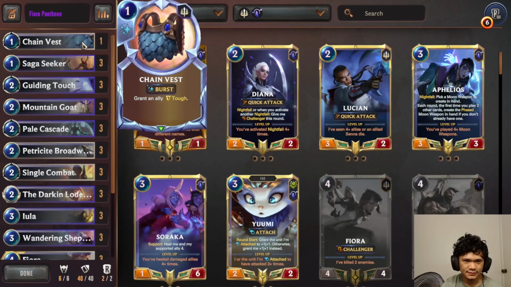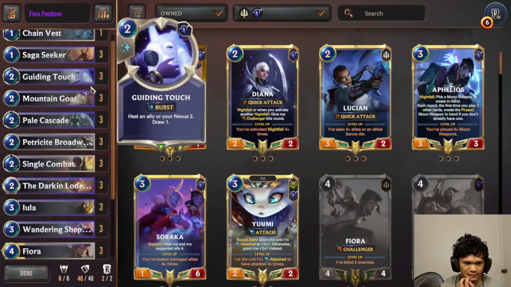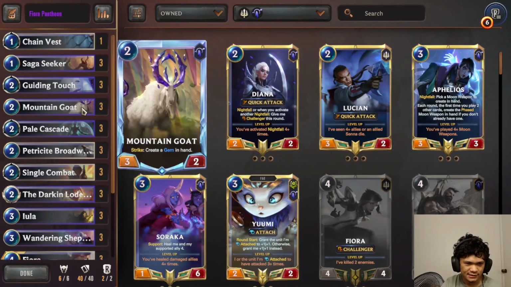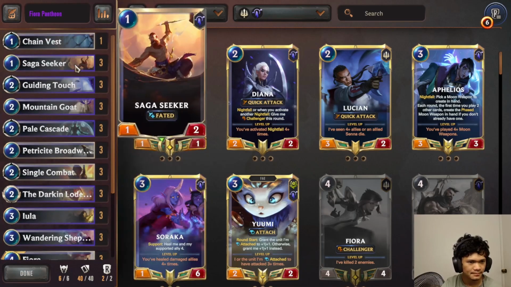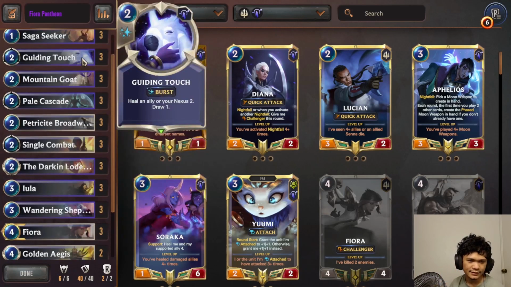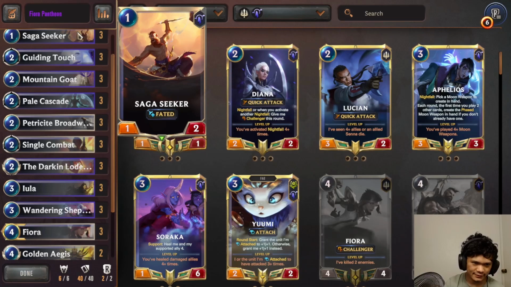We have 1-up Chain Vest, because this card is just really good with Fiora in general. It's a 1-up because it kind of sucks to double draw, and this card is best with Fiora, but it's also pretty decent on Saga Seeker. Honestly, just a 1-mana way to trigger Fated is really good, and also levels up Pantheon. So yeah, it's here. We have Saga Seeker. This is kind of a 1-mana Fated unit. That's kind of it. It's here to trigger Pantheon. This card can get really big, and if you give it Overwhelm, it can get really scary.